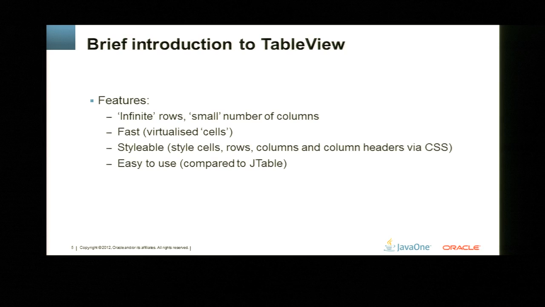The table view is also stylable in basically every direction you want to style it. You can style just a single cell, an entire row, an entire column, or the column headers. It's all stylable via CSS. And that's how we style the table view control that we ship in JavaFX. It's all done via our Caspian CSS file.